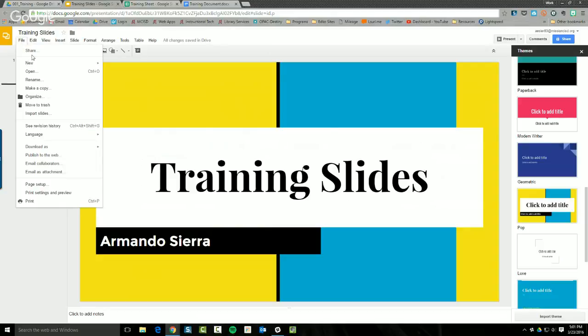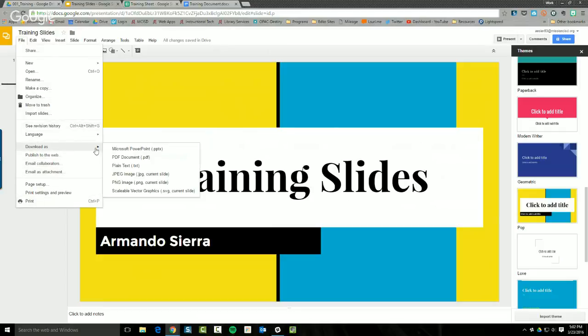So we can share as well the same way. Google Docs and Google Drive, they really do want you to collaborate. That's the idea behind it. They want you to collaborate with each other, just like we want our students to collaborate with each other. So it's a very useful tool. You can share, you can create new documents, and so on and so forth. Everything looks the same as it did before.